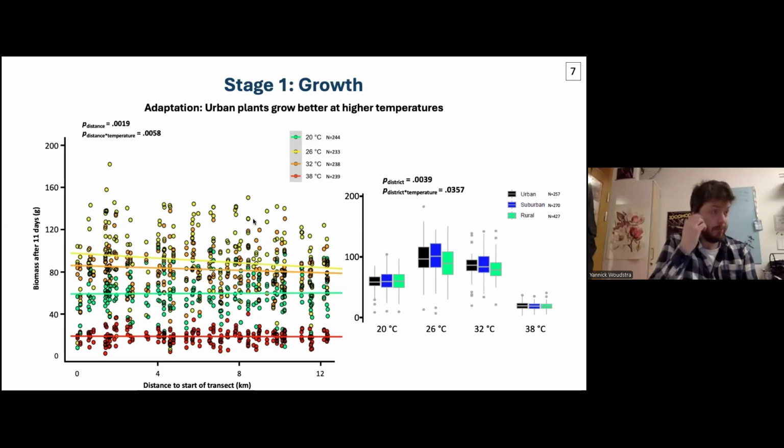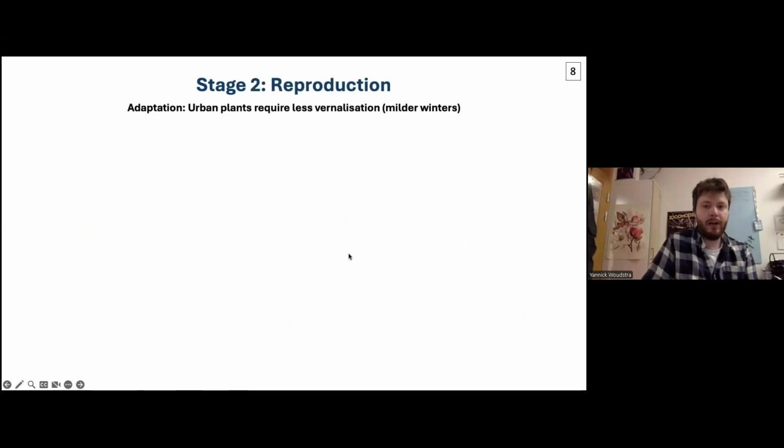So that is the effect of temperature difference in rural dandelions. So how does it affect the flowering of the plants? Using the same accessions, we apply different winter regimes by kind of shortening the vernalization time that we expose the plants to. So we reduce the number of days that these plants are exposed to 4 degrees Celsius.